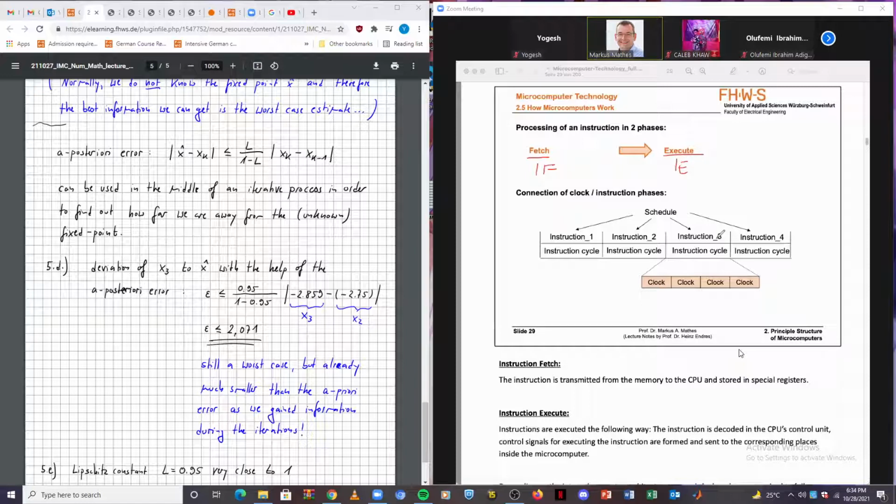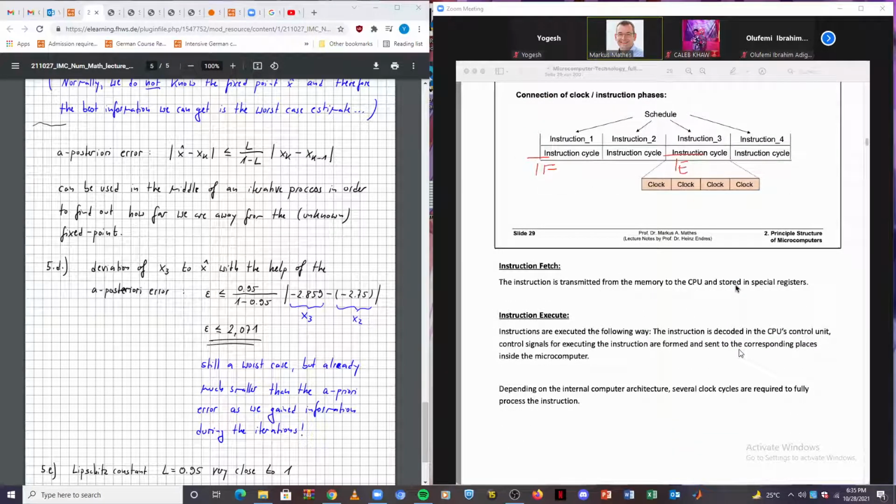Again, you have to take a look at the manual of your CPU. Some instructions can be executed fast, and fast means you need only a few clock cycles, for example, 2, and some instructions are executed slow. That means you need more clock cycles to interpret the command. Okay, this is also given here in the notes.